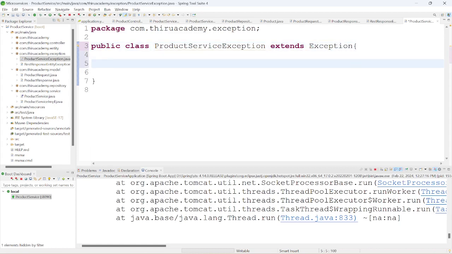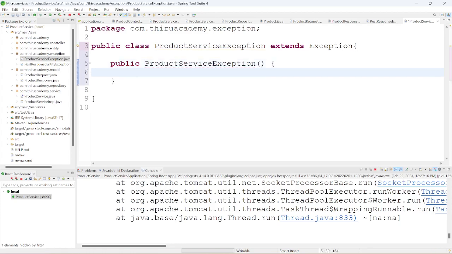Here I am providing the constructor. Before that we need to provide public. Here I am providing String message and String error code, two parameters I am passing. We need to pass this error code.